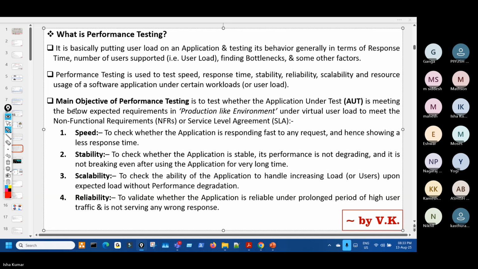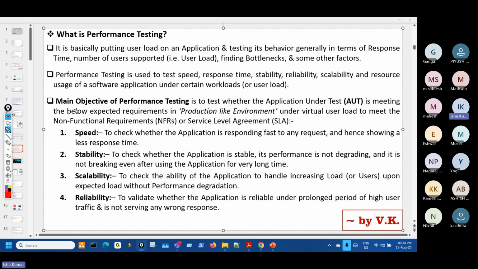Scalability is how the application behaves if the user load increases. Like the Flipkart example I just gave, it expected 5 lakh people, but 10 lakh people came. It should scale, but that time it didn't scale, so a glitch happened. That is scalability.